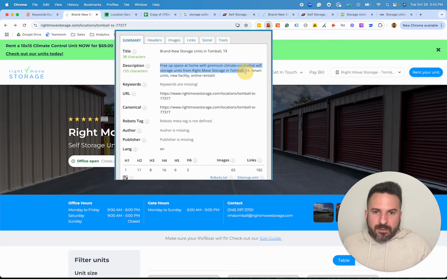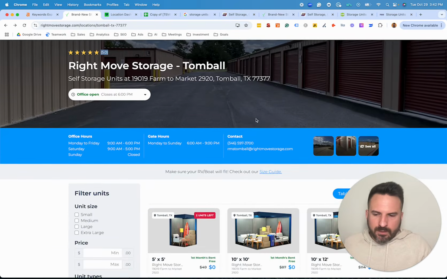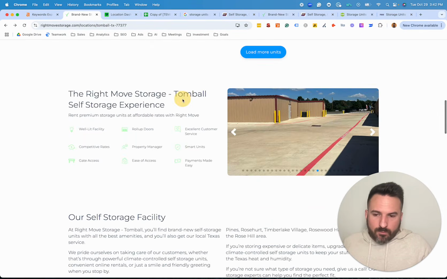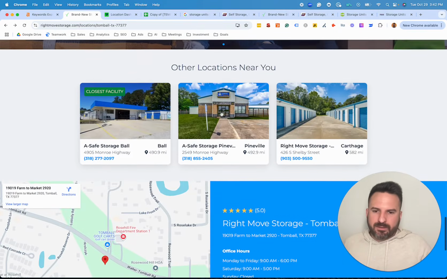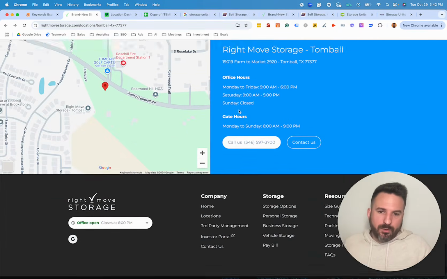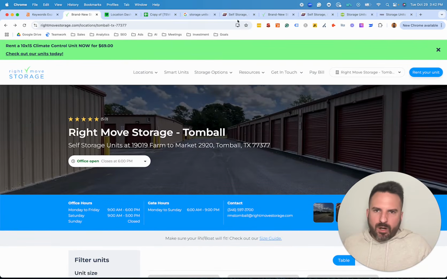If we look at the description copy, again, this isn't bad. I think you could work with this. I'd probably focus more on the title in this example, but you could potentially tweak this as well. The page itself, overall, there could be some other small changes you make, but I find the title tag has the biggest impact out of anything you can do. And just by testing that, we can often get more clicks and see our rankings improve.